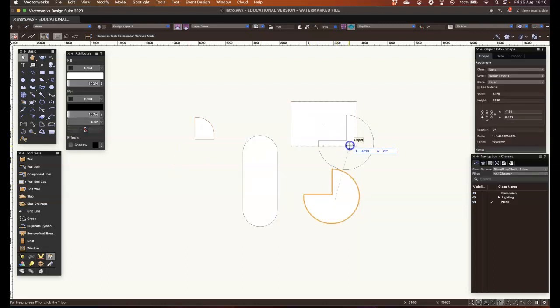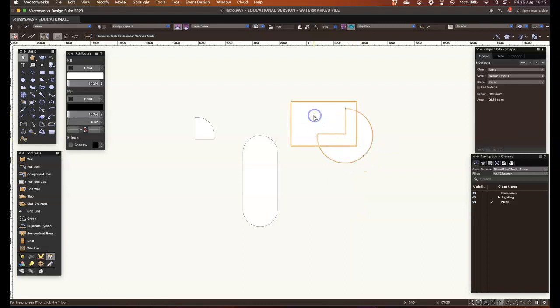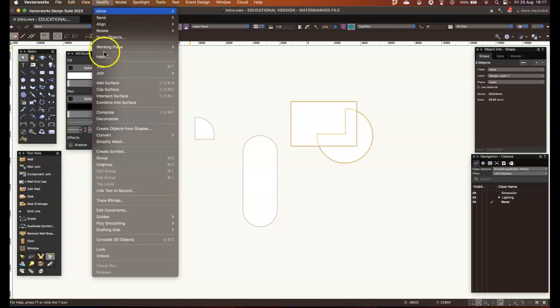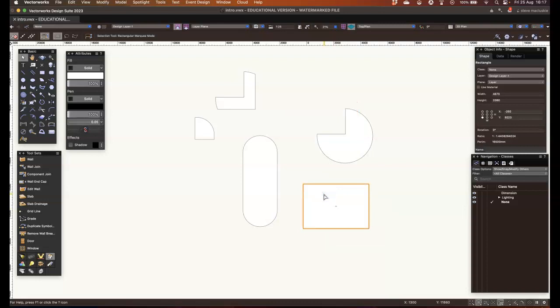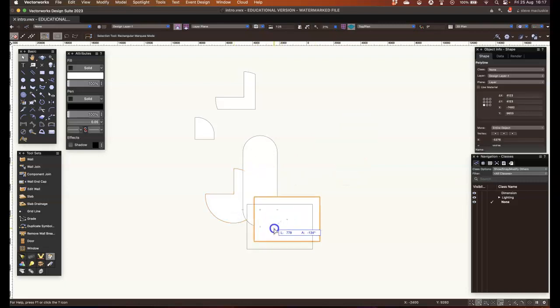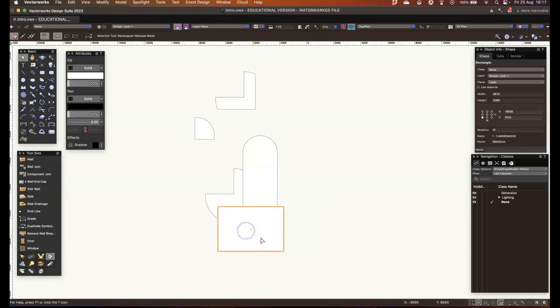So by some careful and clever manipulation and planning, you might be able to create some interesting shapes from layering objects on top of each other and looking at the intersect. The last of the commands are not used so much. Let's have a look, see if I can do that.